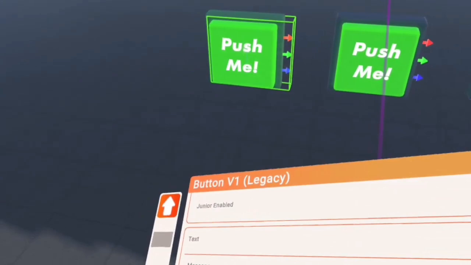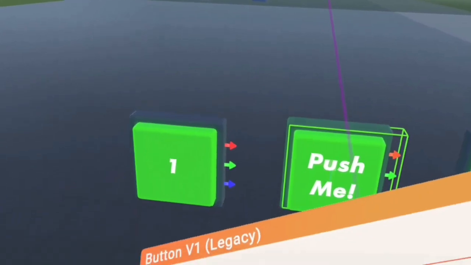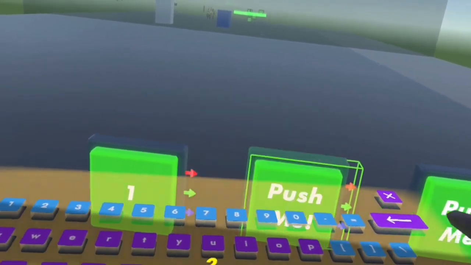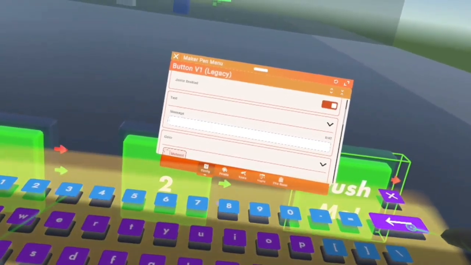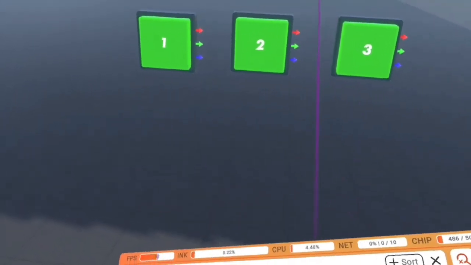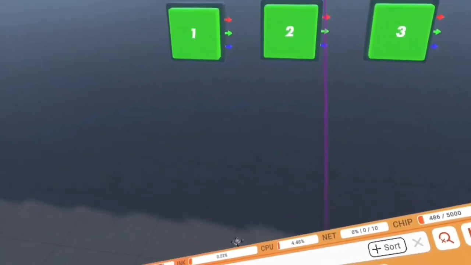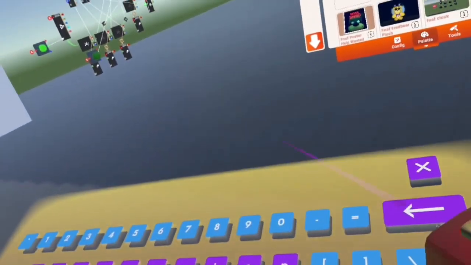We go up to message, and I'm just going to name them 1, 2, and 3. The name doesn't really matter. You just need to have distinct names so you actually know which one you're talking about.